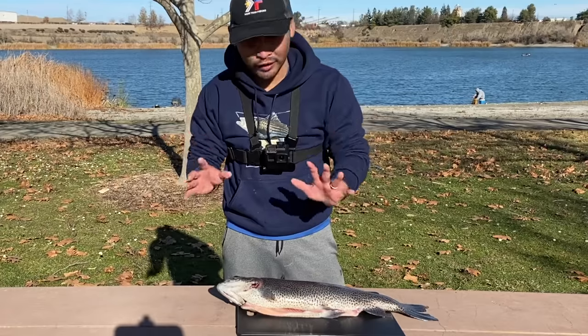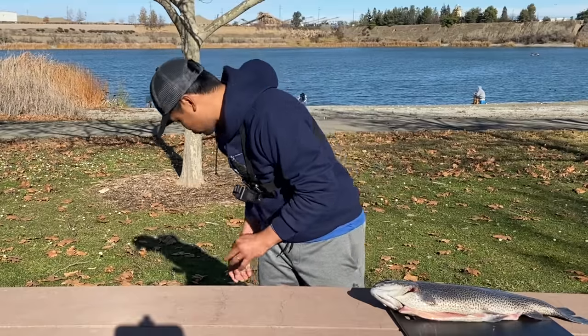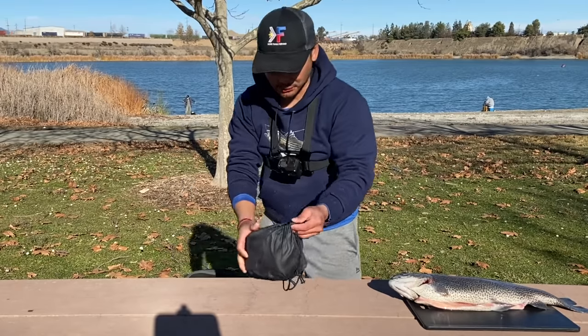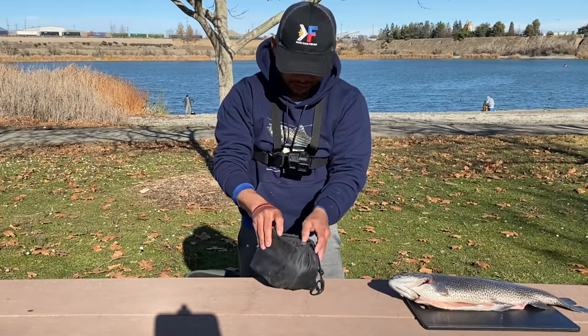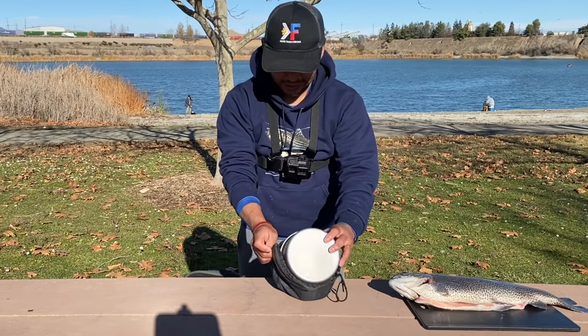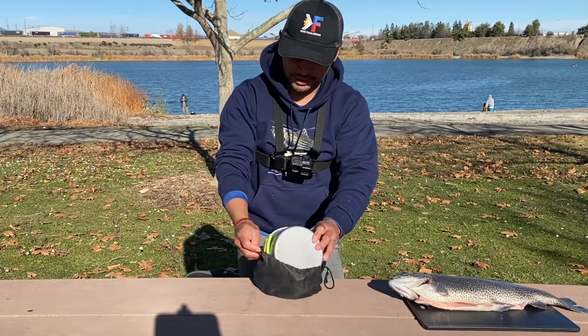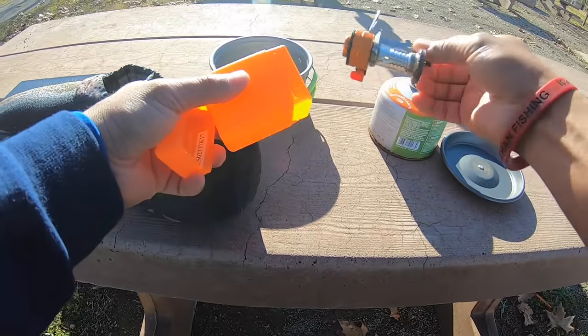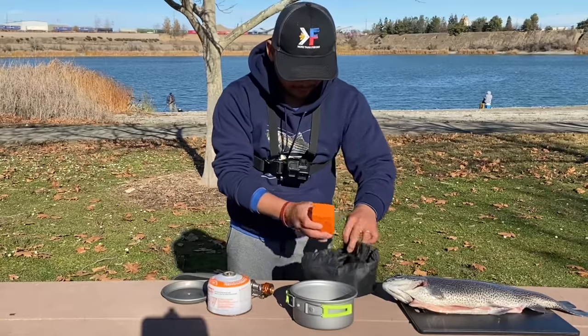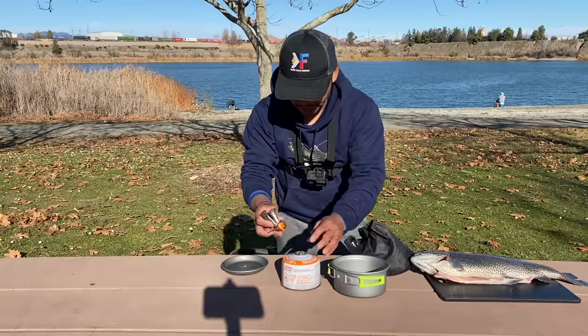So before anything else, I'm gonna have to start with the rice first. I got this cookware right here. It's portable, very easy to carry. It doesn't take that much space in your bag, so I always carry this with me just in case. Okay, here, so easy. Very compact.